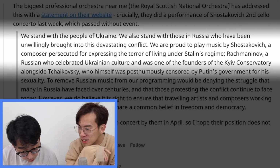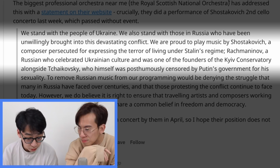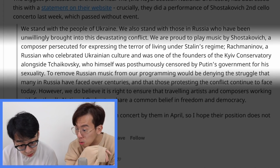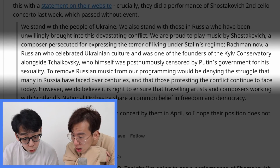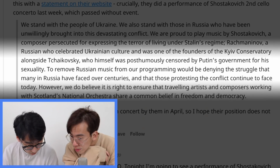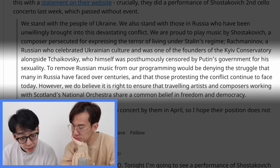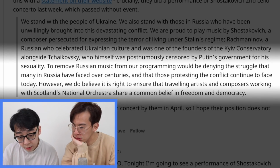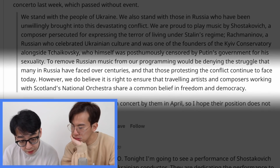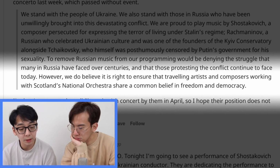We are proud to play music by Shostakovich, a composer persecuted for expressing the terror of living under Stalin's regime. Exactly. Rachmaninoff, a Russian who celebrated Ukrainian culture, one of the founders of the Kiev Conservatory, alongside Tchaikovsky, who himself was posthumously censored by Putin's government for his sexuality. I didn't know that. Yeah, that's interesting. To remove Russian music from our programming would be denying the struggle that many in Russia have faced over centuries, and that those protesting the conflict continue to face today. However, we do believe it is right to ensure that travelling artists and composers working with Scotland's National Orchestra share a common belief in freedom and democracy. I think that's really well put.